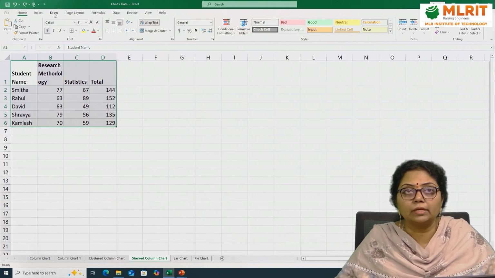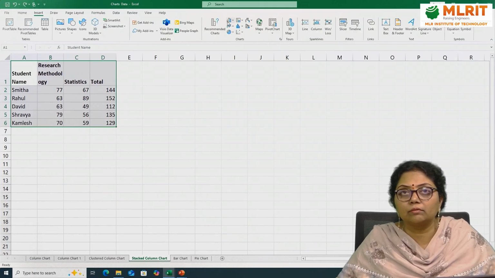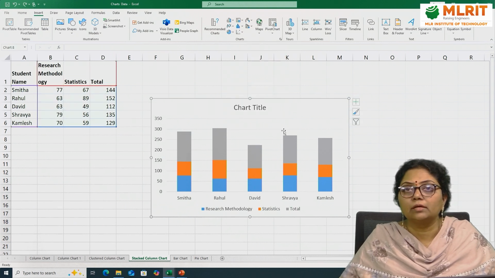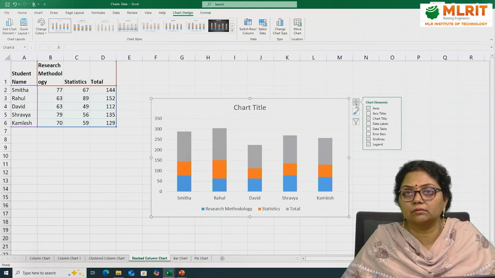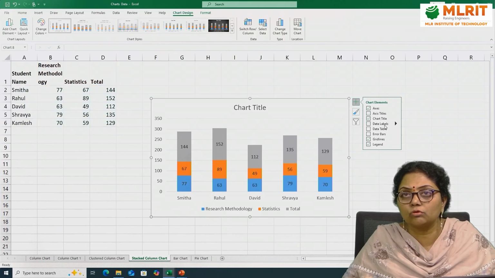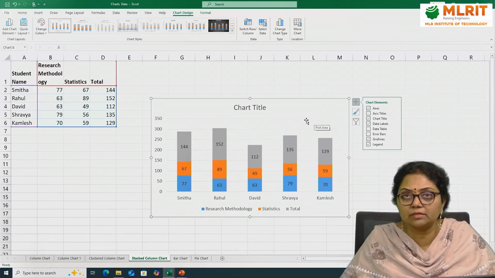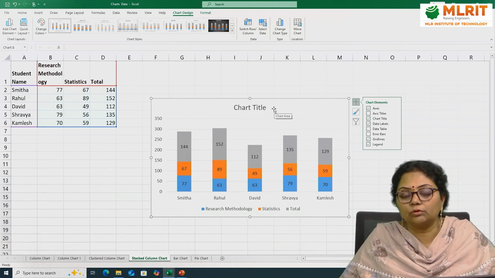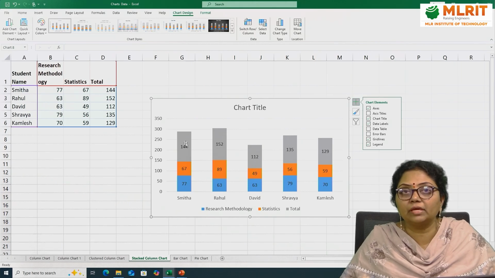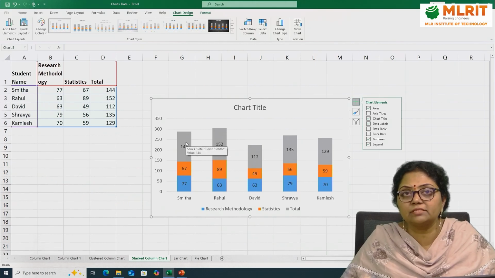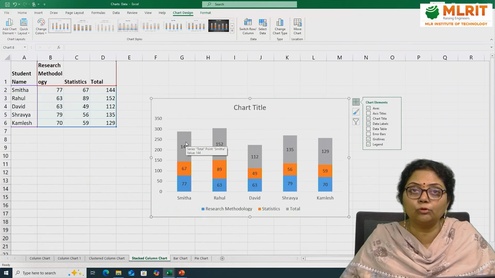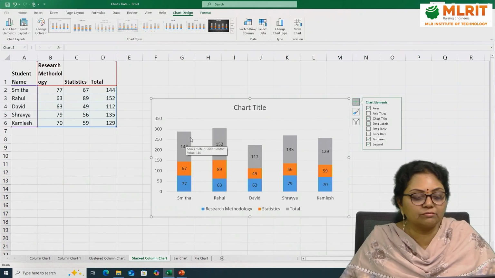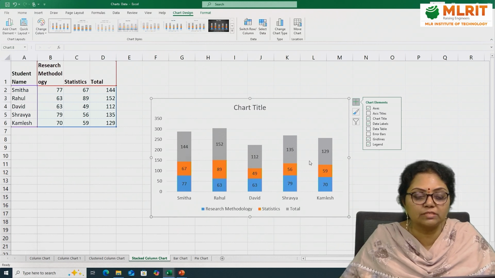Now click on the insert tab. Now click on this clustered column chart, and we have seen we want the data labels on the graph. Data labels are present over here, but now we don't want the total to appear in the form of a column. Instead we want the data to appear on the top of the graph, that is the top of the column. For that reason, we are going to use the combo chart.